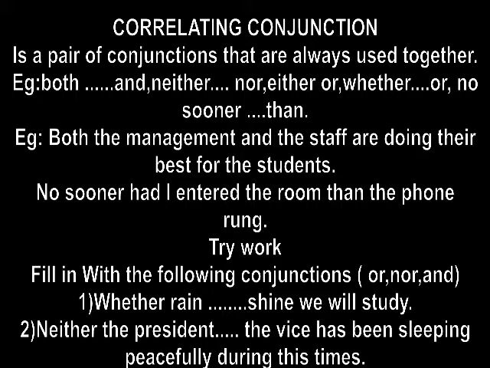When we talk of a pair, we all know a pair is two. So it's a pair of conjunctions that are always used together. They work side by side. You cannot use one and leave the other. So we have examples like both...and. Look at how it has been written. Both, and you see a lot of dots in between the and, telling us that they are used together.